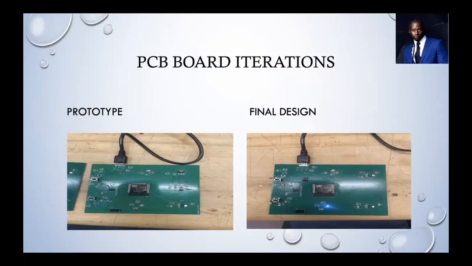So the PCB boards, we ended up doing 2 iterations. The one on the left was the first iteration. That one was the original board that we used to test and to see what was going on, what was working, what was not. As I said before, the boost switching regulator was not working. We also had a MOSFET on there that was completely ineffective. And then also we had some minor wiring issues, as you can see the wiring on the left right there.